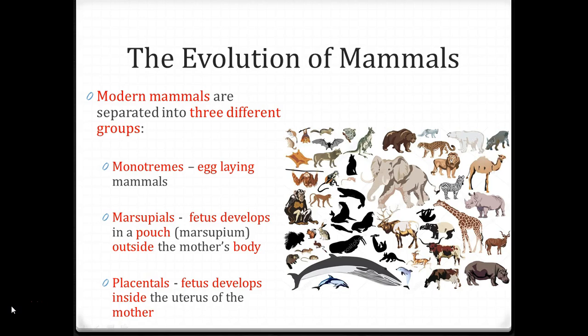Modern mammals, in turn, radiated into three main clades, three main lineages. The monotremes that we already talked about, which lay eggs, and two other groups, one that is called the marsupials and the other one that is called the placentals. The marsupials are mostly found in Australia, but there are representatives in other continents, including the Americas. In the case of the marsupials, the fetus develops outside of the female's body in a pouch called a marsupium. Placentals, on the other hand, develop their babies inside the female's body, inside a structure called the uterus, which is an organ for bearing young. You can tell which one humans belong to. We evolved from a lineage of the mammals that evolved to become the placental mammals.